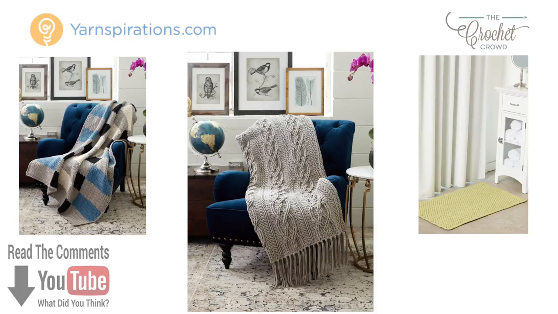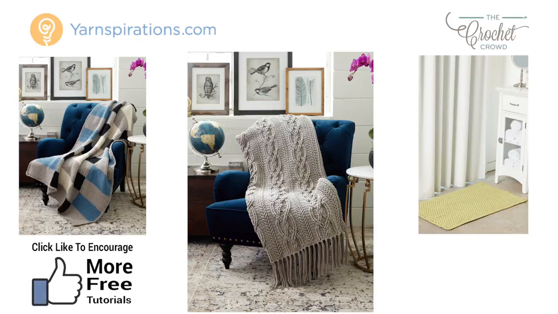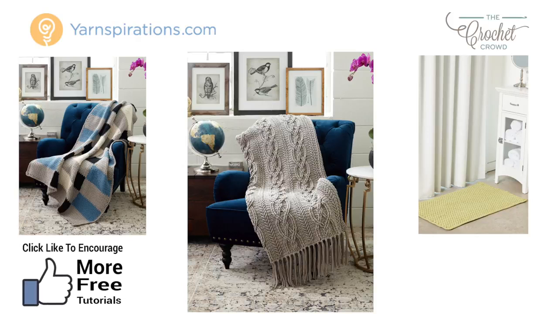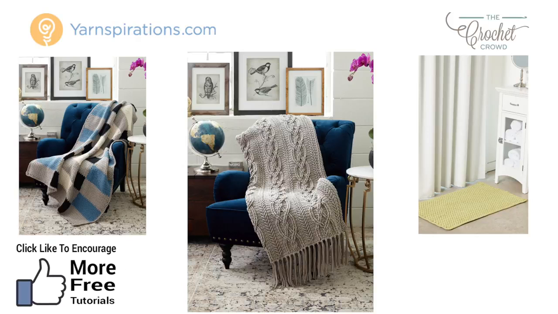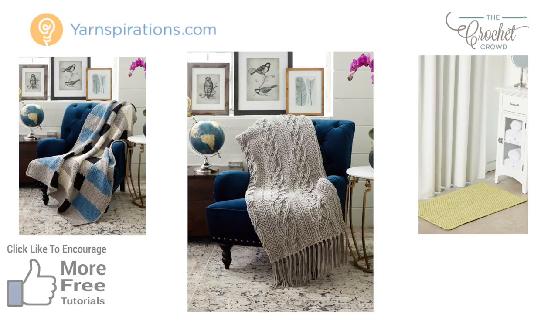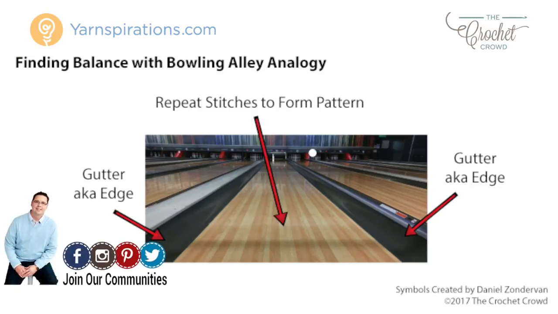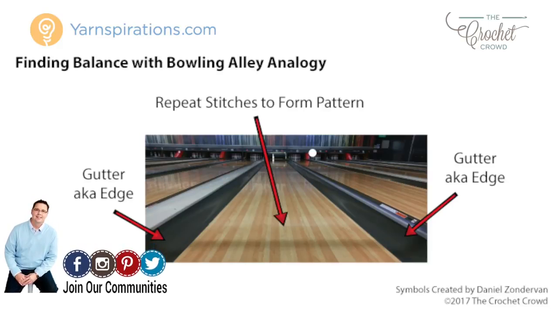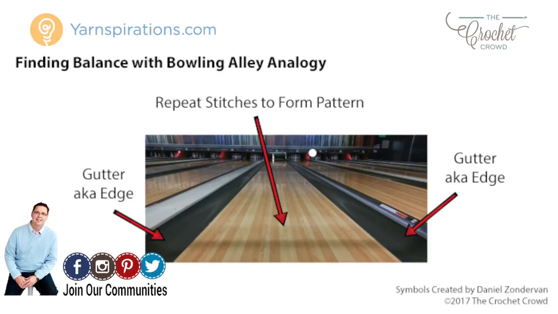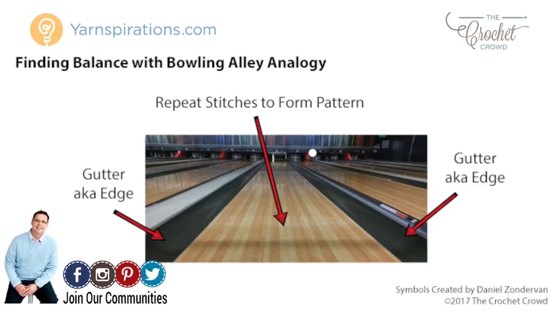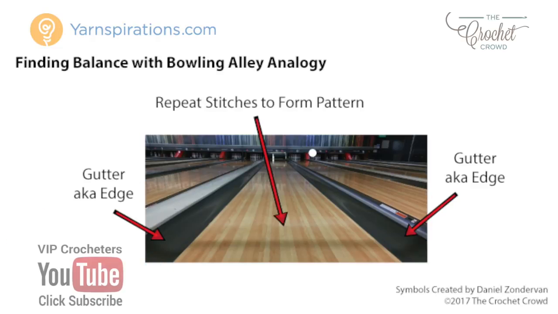What is a stitch multiple anyway? Well, in patterns there are repeating stitches that form a look on a project. Usually it involves a set of stitches that repeats itself to form the appearance. The trick to multiples is that there has to be balance and proportion. Let's take the analogy of a bowling alley — we have two gutters and one flat area to throw the ball so that you can hit your pins. Thinking back to crochet now, the gutters are the edges of both sides of your project.